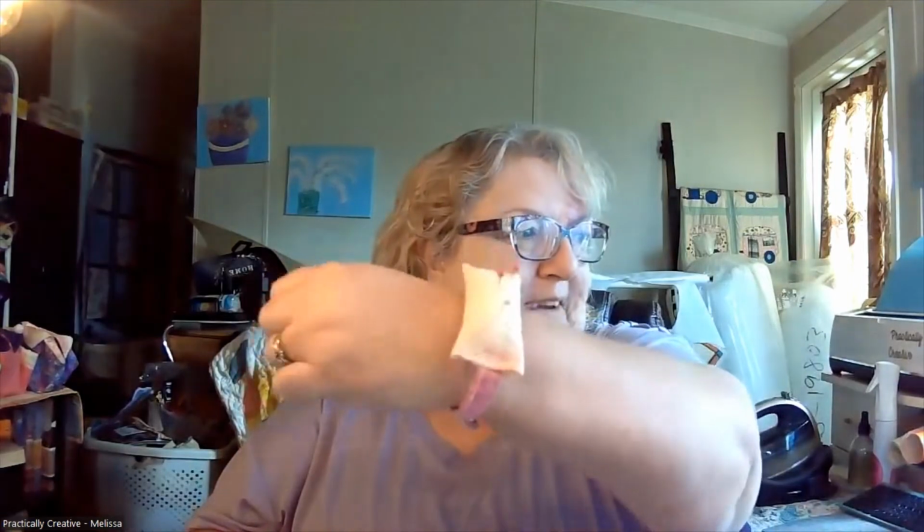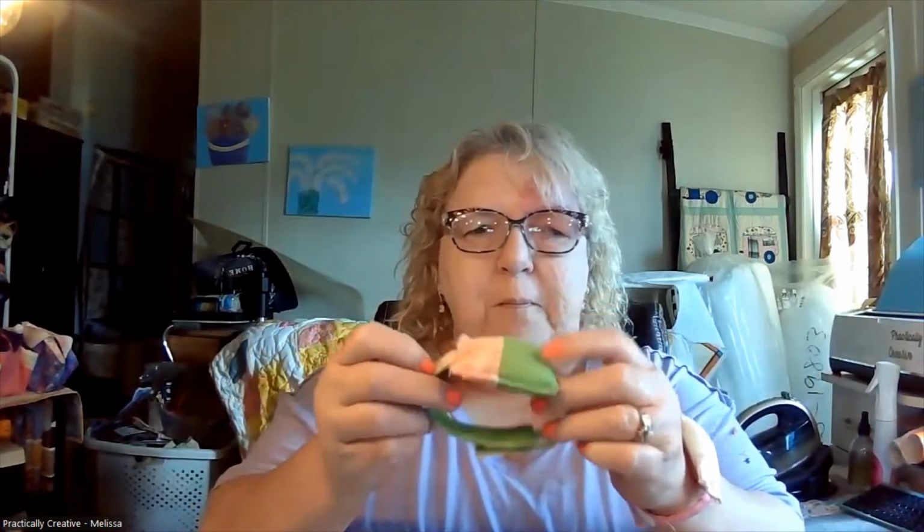Today we're going to do some scrap sewing, and I would like to show you what I've already made. This is a wrist pin cushion, and I've made it to fit my wrist. I've actually made a few of them, and I made these with nothing more than scraps. So today I'm going to walk you through how to make your own, and then you can make it to fit however you want.